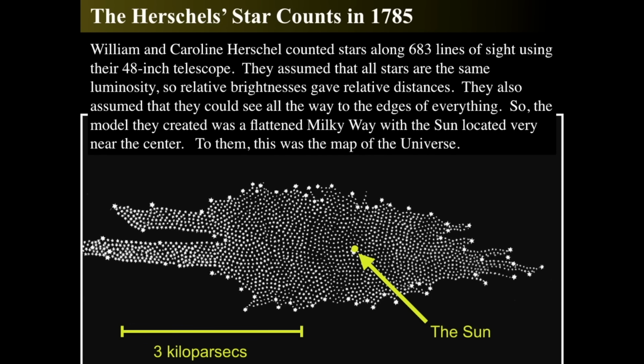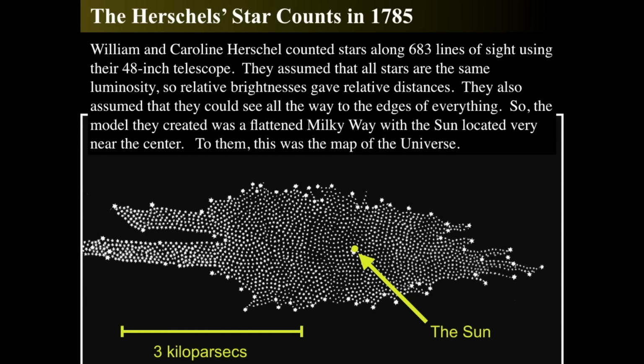And so this is starting with the concept that we now know is not true, but in 1785 was a good guess, to say that all stars have the same brightness, and then assume that their distance is based on that. So they assumed that all stars were standard candles, which we know they are not, but still 1785. So they did pretty good. And so this gave them the first map of the universe, the first one ever made. And so the sun was off to the side.